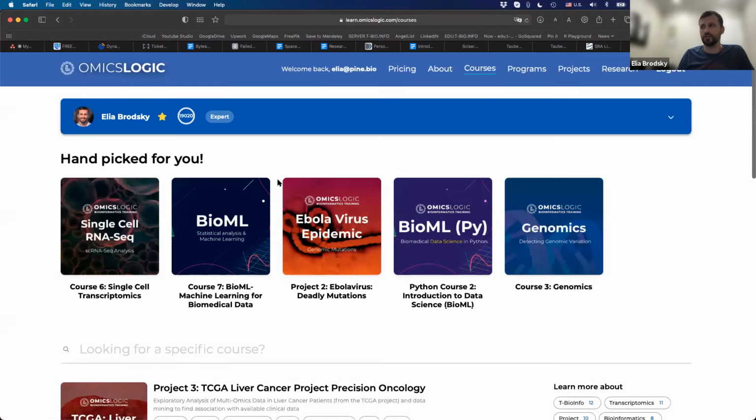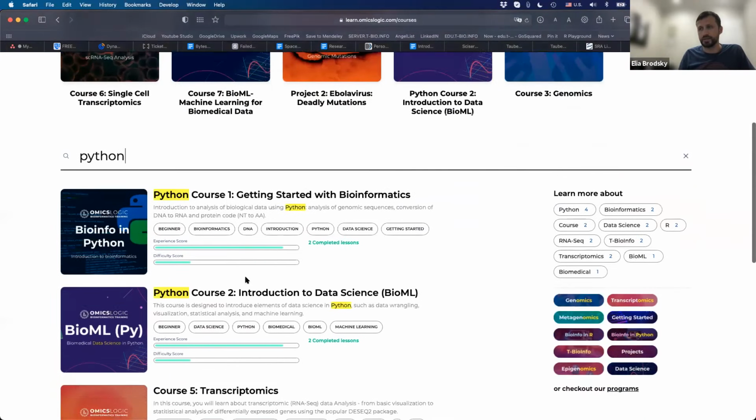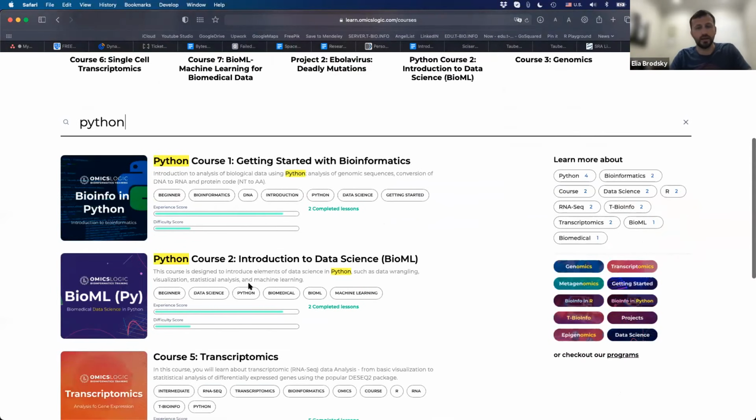For example, if you would like to understand what is transcriptomics, what is machine learning, what is statistical analysis, how to do it in R, Python, or using our big data analysis platform, the T-Bioinfo platform. You can search here. For example, if I want to understand how to use Python, I can search and I can find here a couple of examples where I can apply this kind of scripting to analyze data.